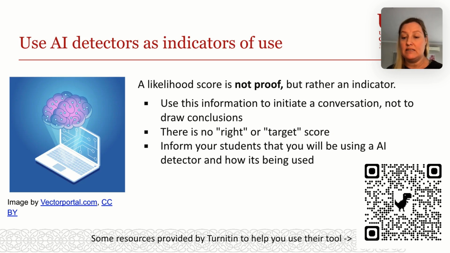Also, unlike similarity scores and plagiarism detectors, there's no ideal or target score you're aiming for. Rather, you should be using this to consider more holistically what is being flagged, how much of it, and what is the quality of the work inside that. You need to communicate openly with the students about your intentions to use AI detectors, especially bearing in mind that they don't actually get to access this information themselves. We need to think about how we're communicating the implications, and also communicating effective and appropriate use of AI.